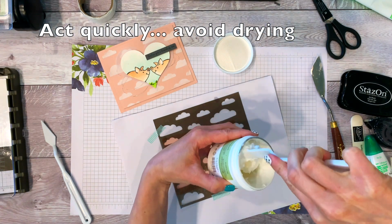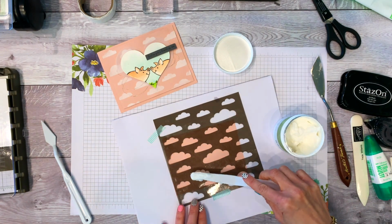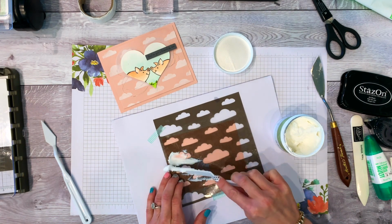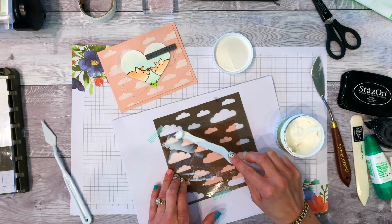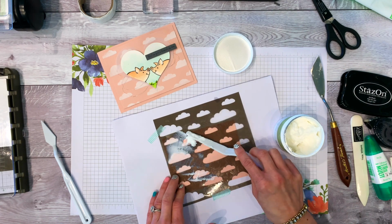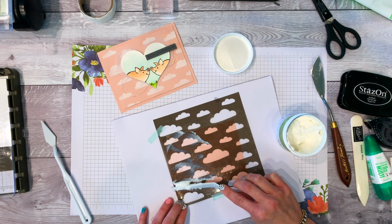So see how I kind of just, it seriously is like icing. Does it remind you guys of icing? Oh, my son would love this. He's like begging me to constantly do some cakes, and it's funny because we don't even eat that stuff very much. It kind of hurts my tummy, but I love to bake. So anyone else love to use icing?